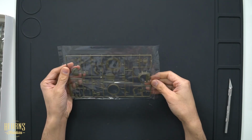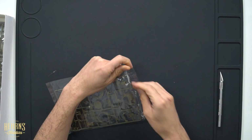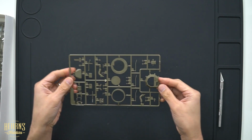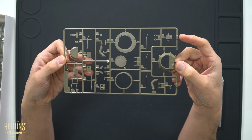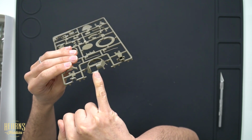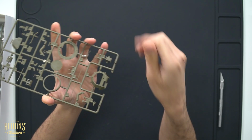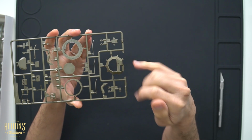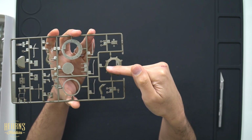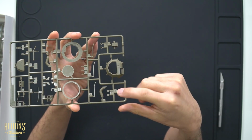All right, moving along. Over here this is the T50 Turret. Again, another brand new mold. Okay, quite exciting indeed. So multiple pieces. Here's the main section of the turret itself. Okay, so you can see there's the front. This is where the guns are kept. So you can either have the twin configuration or the single. Now they went for the single configuration later on with the pivot mounted exterior 30 cal, simply because 2 receivers in here made this very, very tight and cramped. So by limiting it to 1, you had a little bit more movement within that small hatch area.